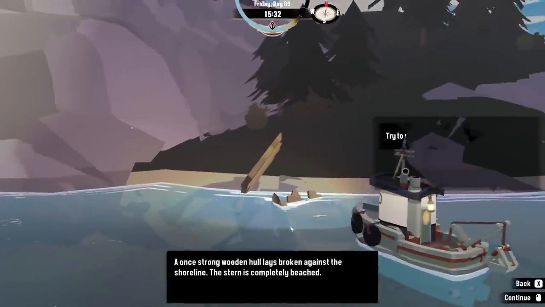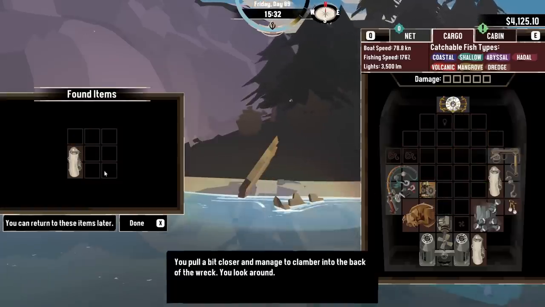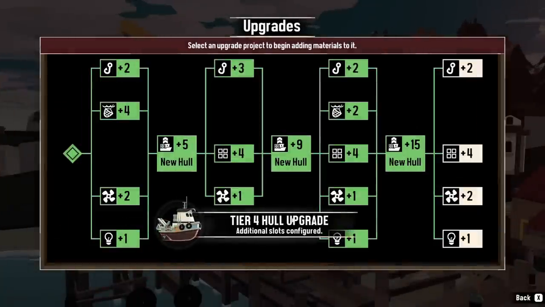What do we got? Try to get inside. Pull a bit closer, manage to clamber. Yes, there's a metal that we need. And some trinkets, some research, and a bolt of cloth. Cool. We have everything we need. So we'll just plug the rest of that in right here and then not have to worry about buying the upgrade because we got $4,000. Booyah, tier 4 hull upgrade.